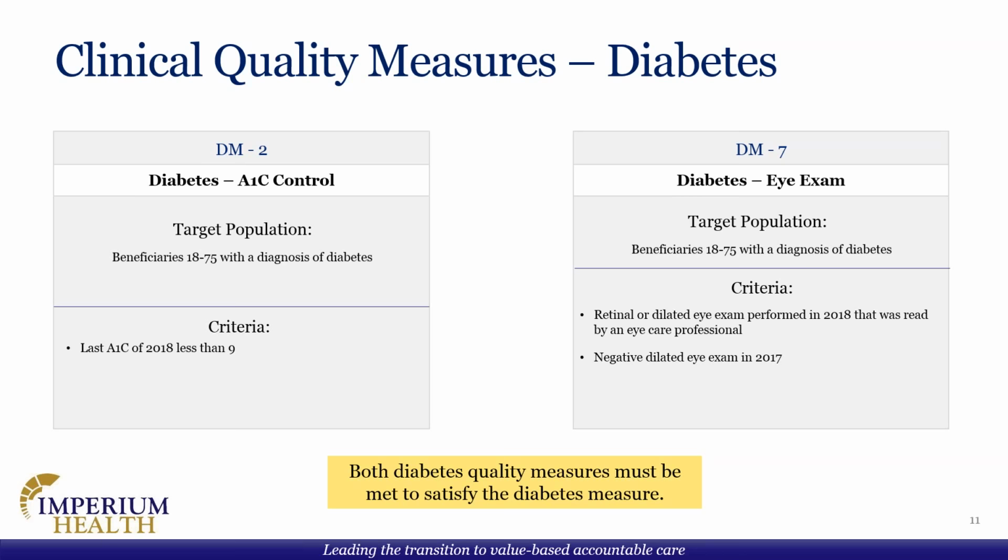The most important part of the diabetic eye exam is getting that documentation done as well. So first the patient has to go, but then we need to make sure that we know about it. You can take the patient's word for it if you trust that the patient will tell you the day, the provider that they saw, location, and the results of it. Now it can be close, but we just need to make sure that we know that the patient got it and what the results were of the test.